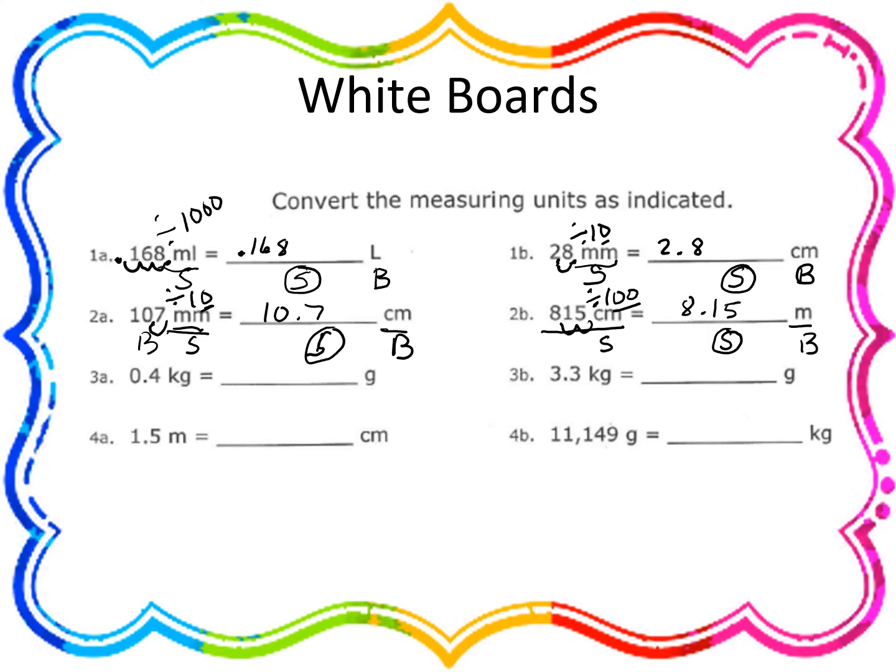Okay, 3a. Kilograms and grams. Kilograms are bigger, grams are smaller. This time, we're looking for a bigger number. So we multiply. How many grams are in a kilogram? The answer to that question is 1,000. So I move my decimal 3 places to the right. So I have decimal 4, 1, 2, 3. I make room for 2 zeros. The answer would be 400.